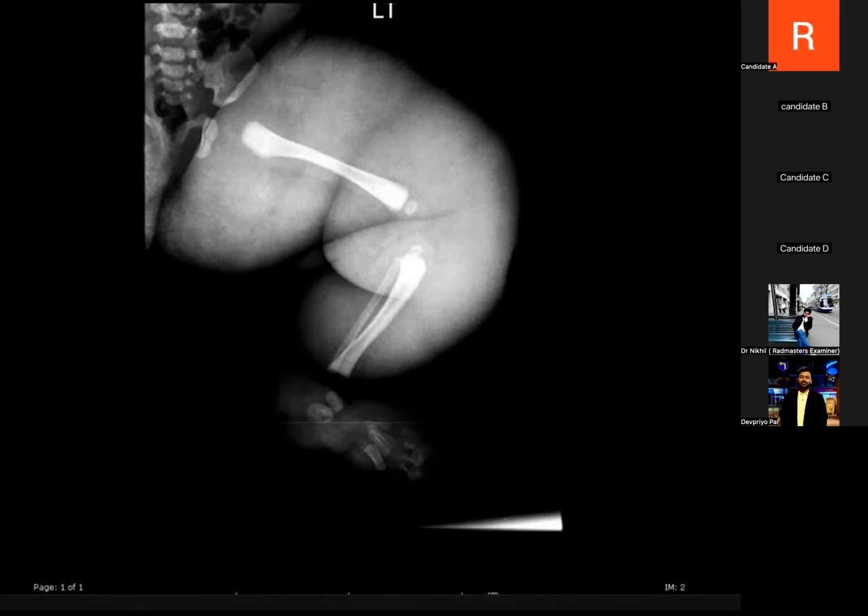If available, I would like to proceed with an ultrasound of the limb, or an MRI of the limbs. Why not ultrasound? Why would you not prefer ultrasound over MRI as a first modality when you see something like this on an X-ray? No, I would like to go for ultrasound first. What are you trying to look for in ultrasound? Because it's a child, I can assess the soft tissue directly and see vascular structures.